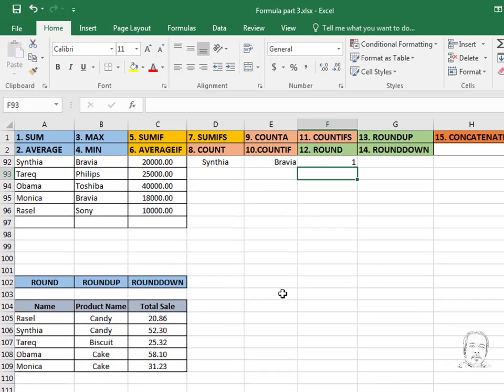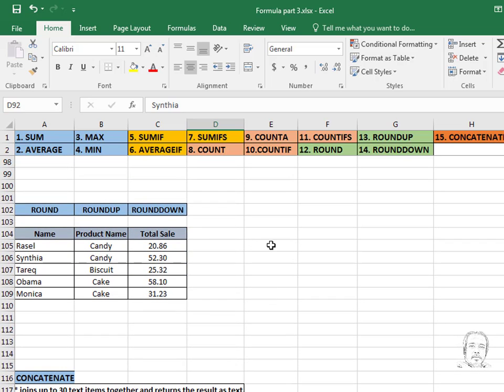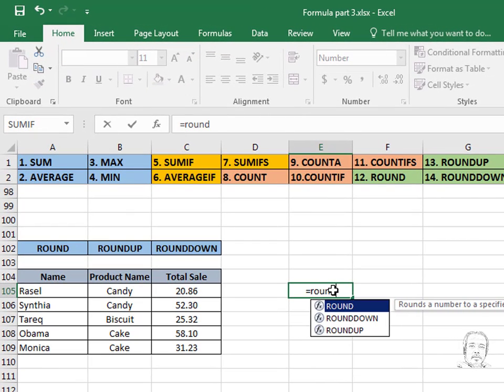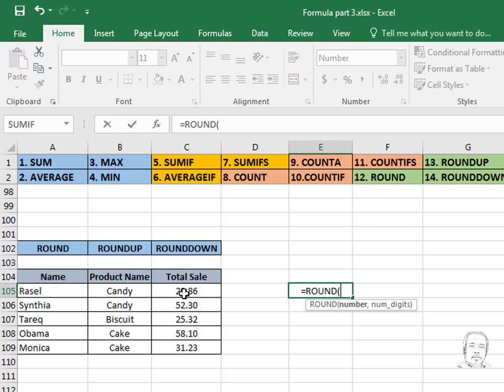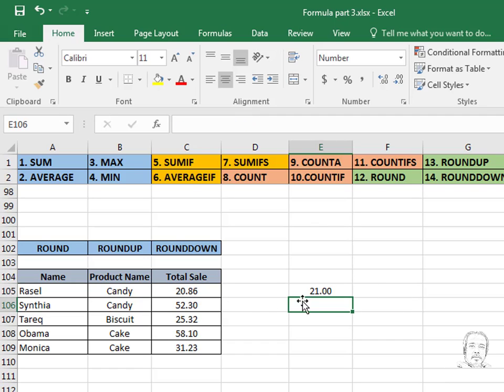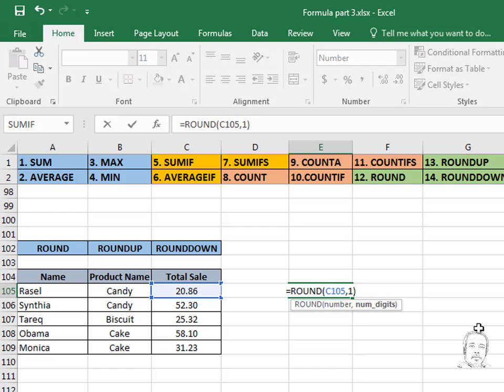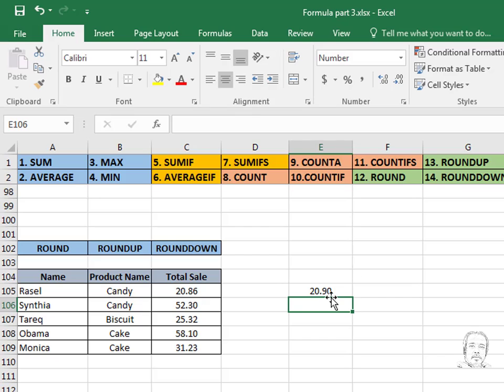So let's go to the next formula, round, round up, round down. Round function gives our number or digit a round figure. Select a cell here, insert the formula round, tab, number, select this number, comma, and if we put 0 here, the number before the decimal point will be rounded, and if we put 1 here, the number after the decimal point will be rounded. At first we put 0, close the bracket, enter. You see 20 has become 21, and now if we put 1 here, press enter, the 86 becomes 90.